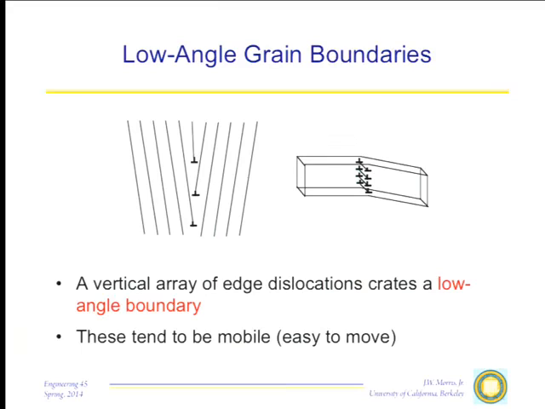In fact, the very first experiment that was ever done that clearly demonstrated the mobility of dislocations under load was done by Earl Parker and Jack Washburn, both of them deceased now, right here in Berkeley back in 1948. They took a single crystal of zinc and processed it so that they formed a low angle boundary right here, which is an array of dislocations. Then they showed that if they loaded the crystal, they could make that whole array of dislocations move. You could see it move because there's a kink in the surface where that boundary is, and that kink would move as they loaded it up one way or another. So that was a low angle boundary. These things tend to be mobile.